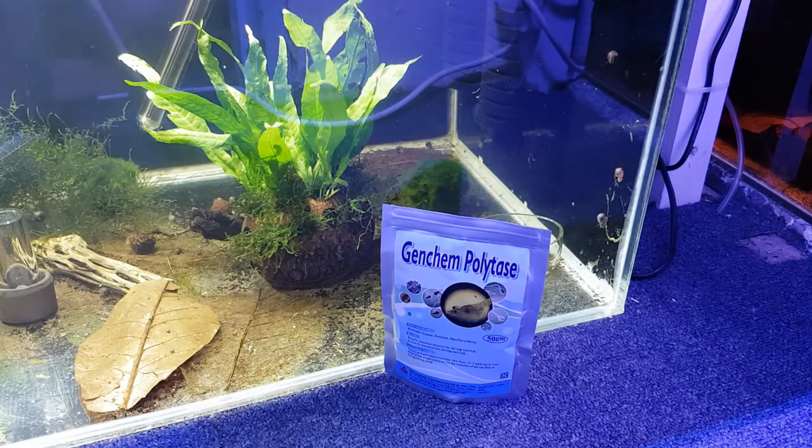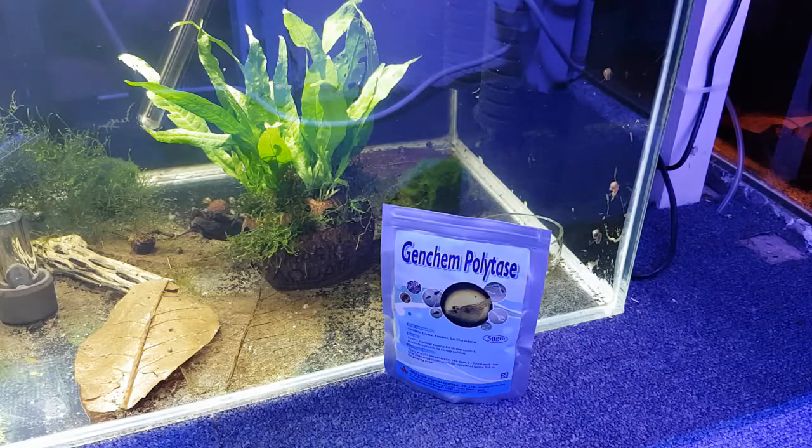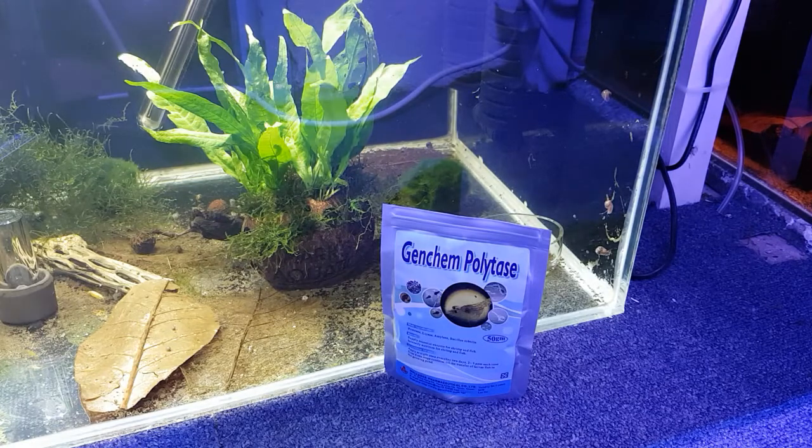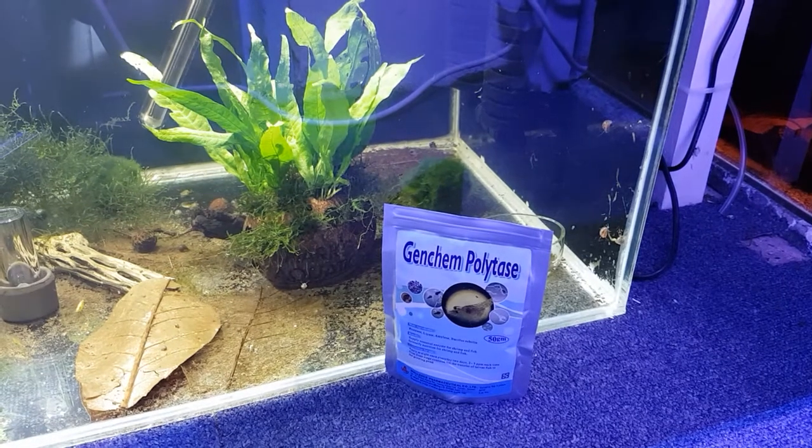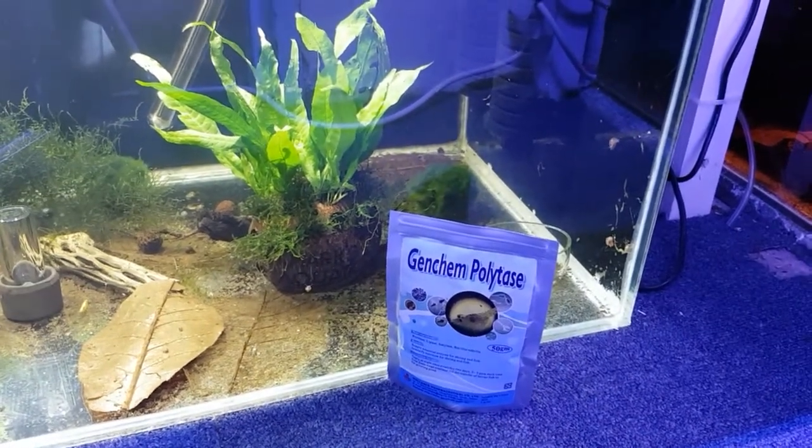They're not really strong enough to get through these things, so it improves their metabolic and digestive system and reduces ammonia and nitrate. I've always found if your shrimp aren't active and busy running around, you dose some of this and you'll find the next day everyone's hopping about looking a lot livelier and generally a lot healthier. So it's an amazing little immune booster for them — I definitely recommend this stuff. I'll take you down and we'll look at some of the babies because there are quite a few in here now that are a lot bigger, so they're easier to see.